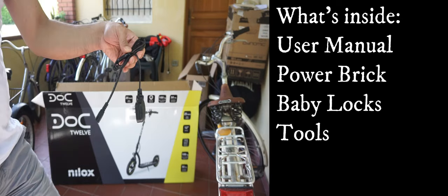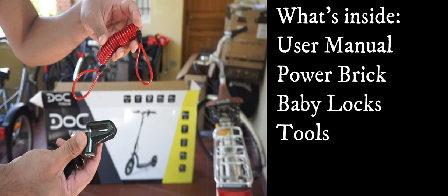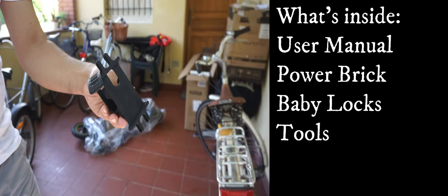There is an EU cord, and depending on your region, you'll get one. There are also anti-theft baby locks here, in which if your Nilox 12 is going to be stolen, it's going to be stolen by crazy babies. Included is a cell phone holder, which is wobbly, and it does a great job also, but it's wobbly and not stable, but it's there.